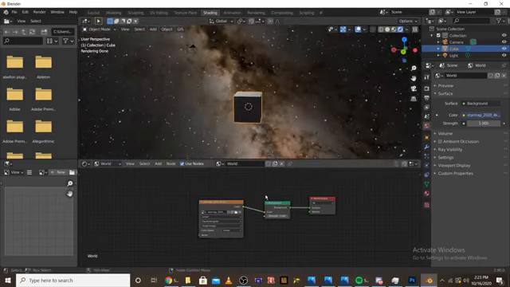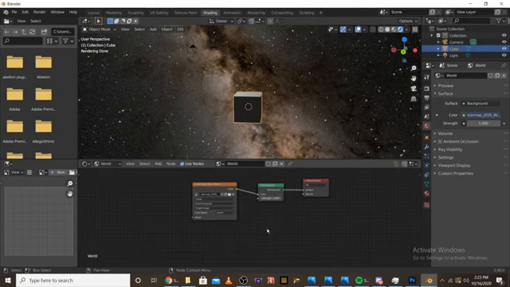Okay, we're going to start making the bottom of the Milky Way. So normally when you look at Milky Way photos around the horizon, there's kind of like a yellow ring, and that's because of the light pollution on the horizon and just the lights on the horizon in general. So we're going to recreate that in Blender with nodes.